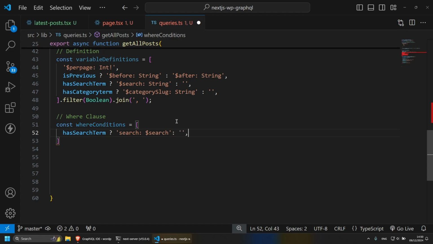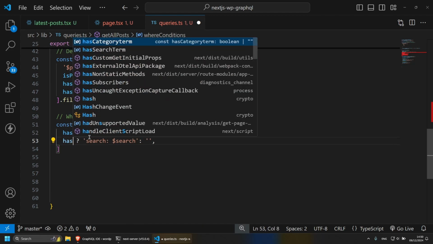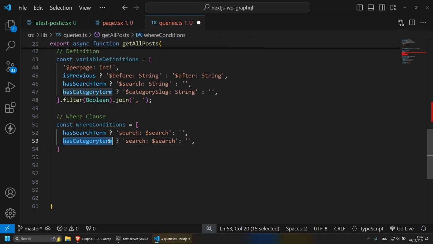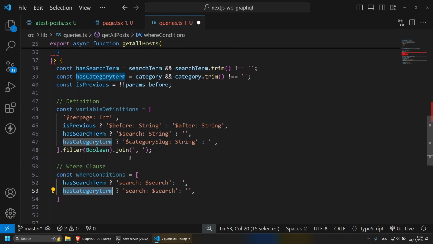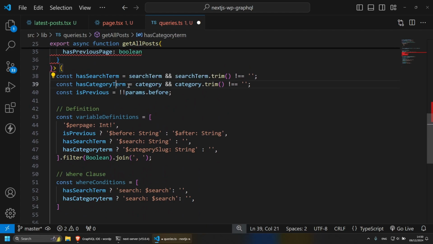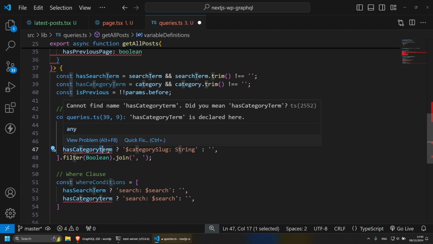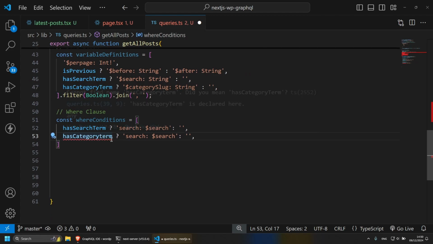And we can do this for the has category term. I was going to do them with capital letters, so we might as well change them. Sorry about that. I've done this multiple times now, and it's getting tiring, I guess. And then this needs to be the same, so we're going to do category name, and then this is going to be the value, which is category slug or empty.